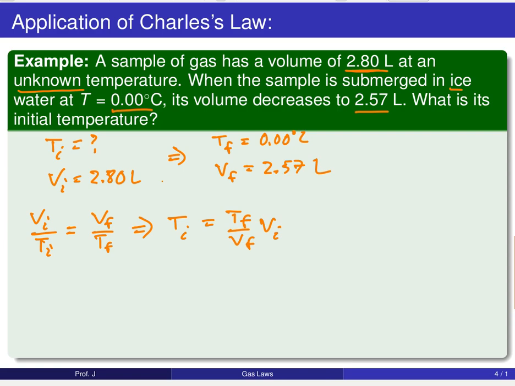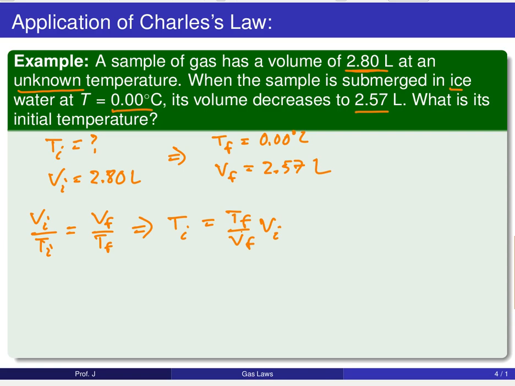Okay. However, something happens here, and I've in fact designed this problem so that a little warning flag should come up if we try and do this directly. So I want you to think for a second, what would happen if we plugged in the given values directly into the equation as they are given? Okay, so you can pause the video, think about that for a second.